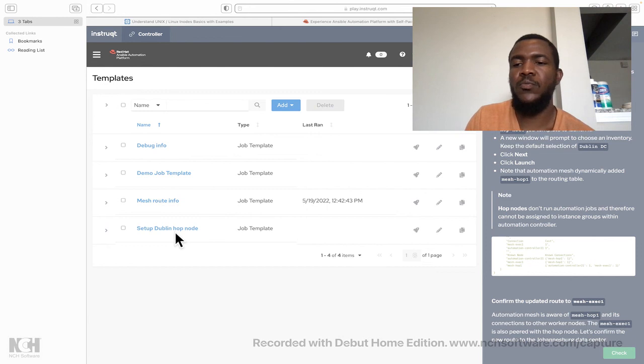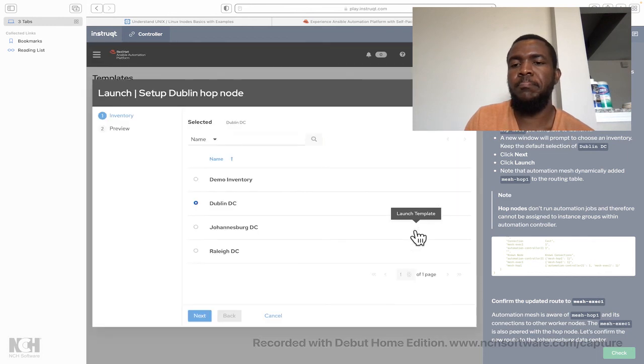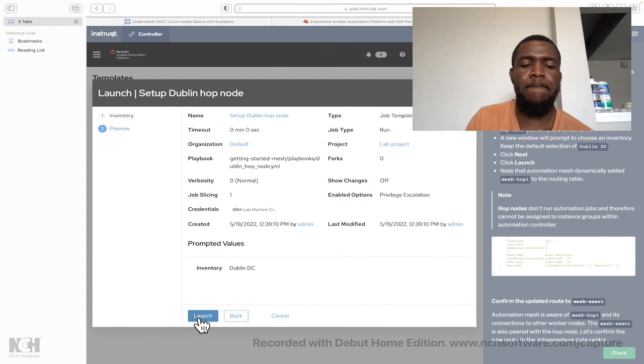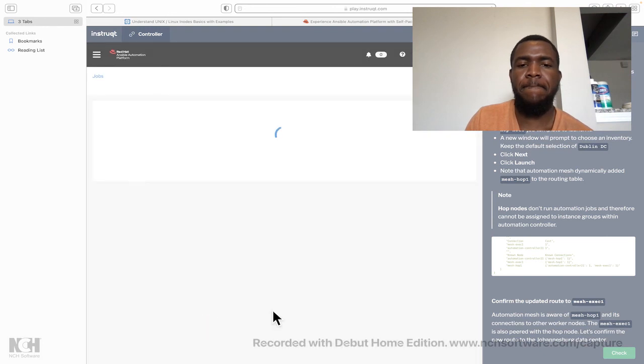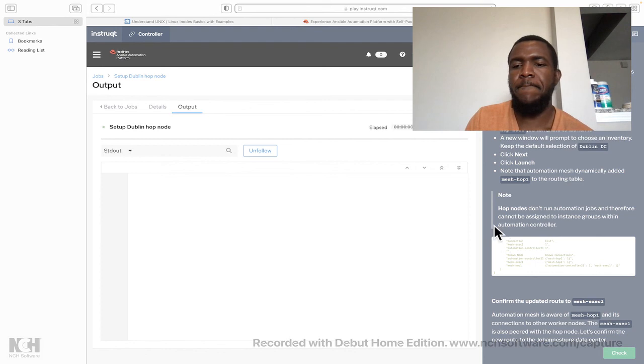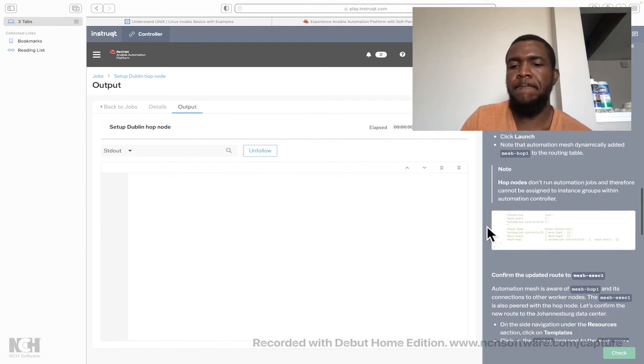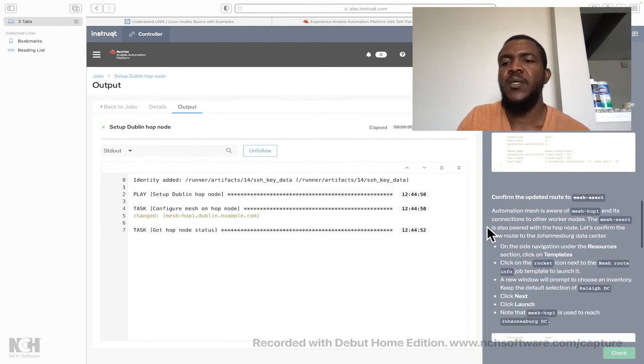Set up Dublin hop node. Hop nodes don't run automation jobs and therefore cannot be assigned to an instance group within automation controller.